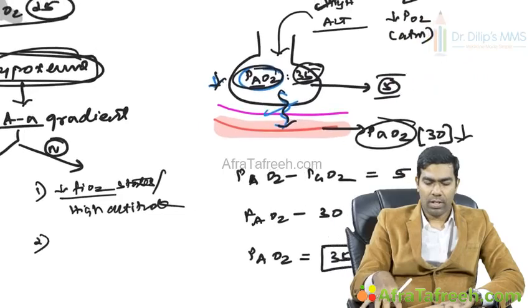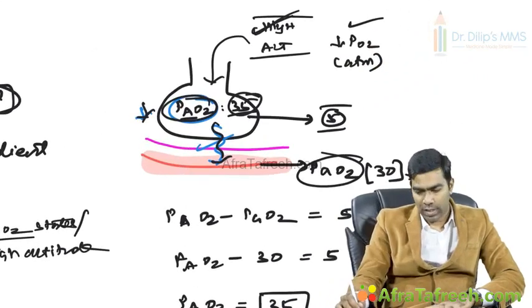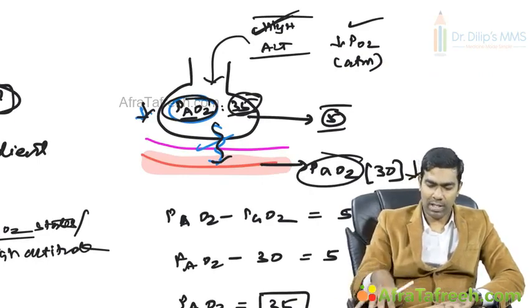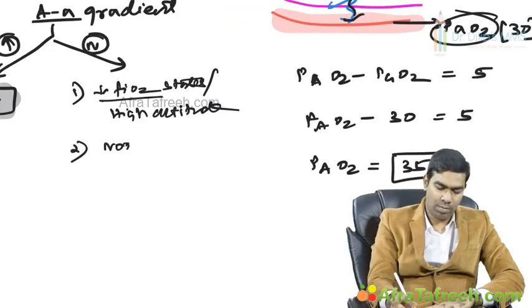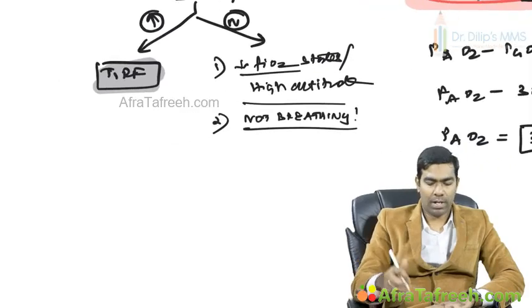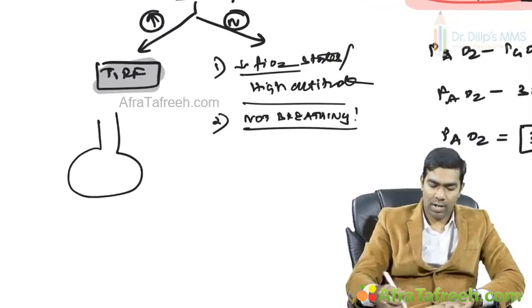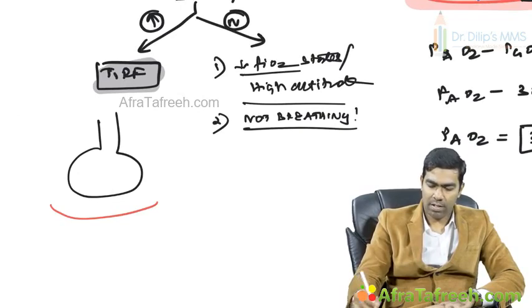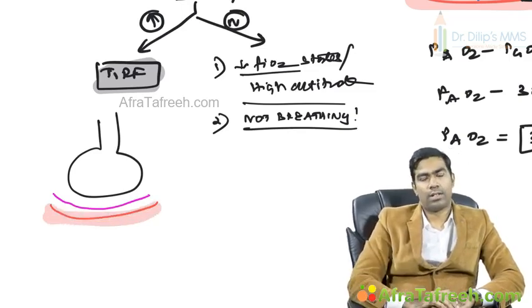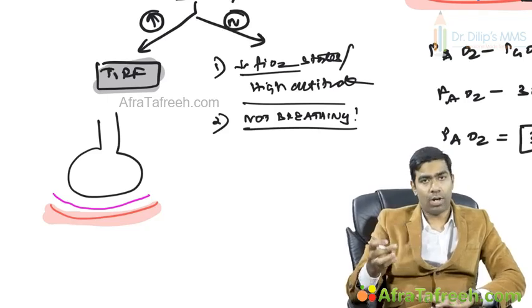Number two. Let us assume a second example. This example is very important to understand. This is the most important example in this. The patient is not breathing. Even though in exams nobody is going to give this kind of terminology, like the patient is not breathing, let us assume you have an alveoli and a capillary and a barrier again. However many times I draw this, like Captain America, I can do this all day. Clear? I can keep drawing this any number of times. But this is a very important diagram, that's why.